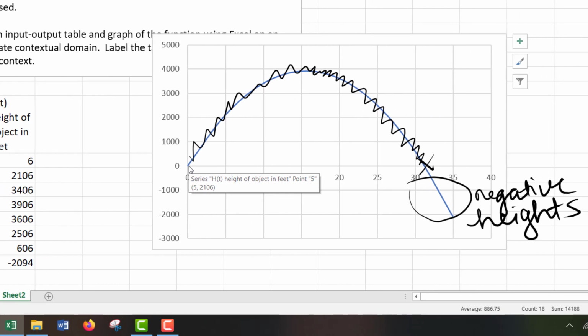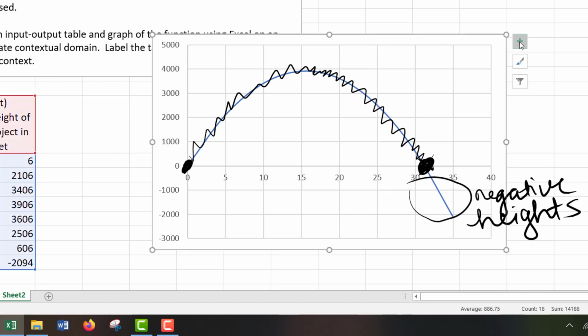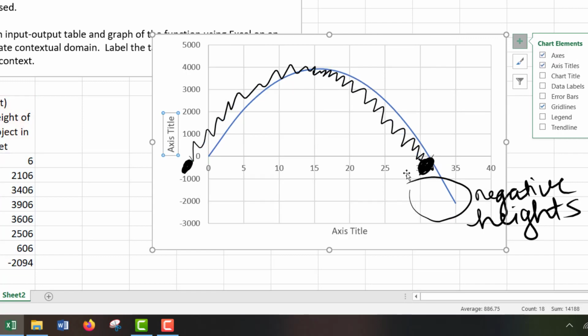But notice that it makes sense that we would say this is the starting value that makes sense in context, and this is the ending value that makes sense in context. All right, let's go ahead and just label the graph axes first before we continue. I'm going to click the plus sign, axis titles.